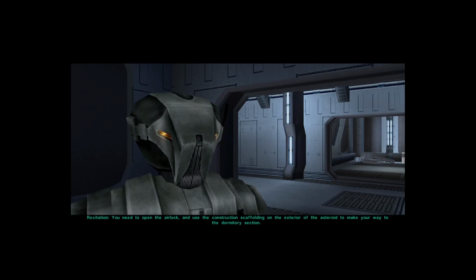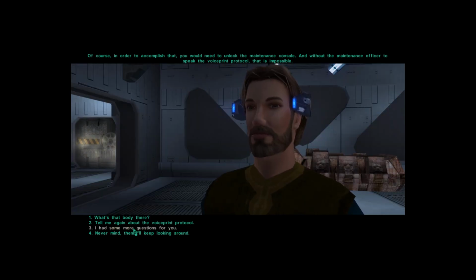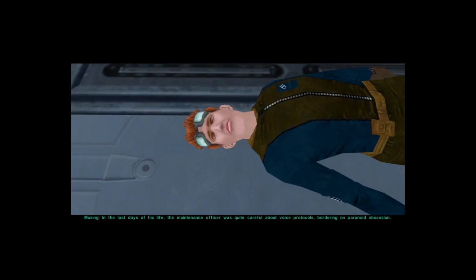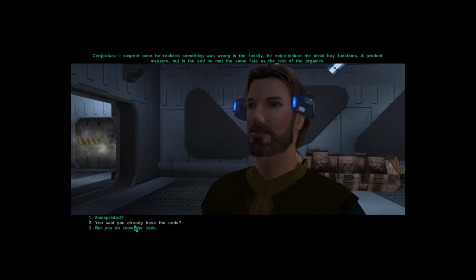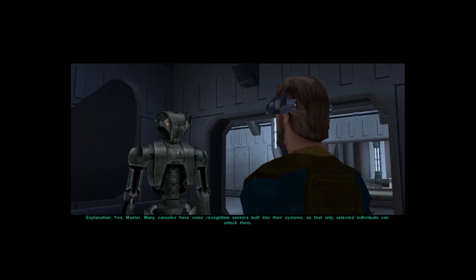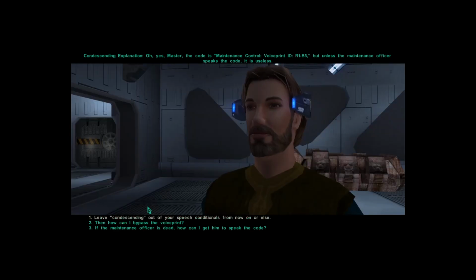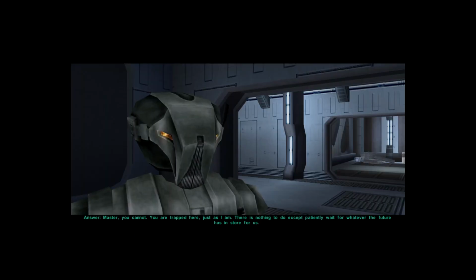Recitation. You need to open the airlock and use the construction scaffolding on the exterior of the app. Of course, for that, you would need to unlock the maintenance console, and without the maintenance office... Condescending explanation. Master the console. Musing. In the last days of his life. Conjecture. I suspect once he realized something was wrong in the facility, he... Explanation? Yes, Master. Many consoles have voice recognition sensors built... Okay. Contest. Answer, Master.